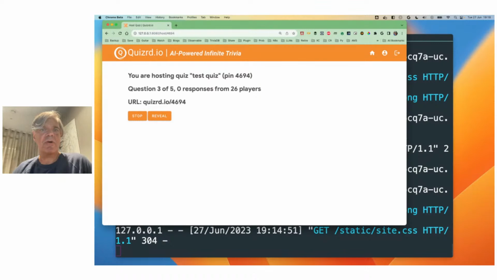Next question: the name of the artificial intelligence in 2001. Have to be a certain age to know this one or have seen this movie, but see what we get there. Okay, I'm going to click reveal in a couple of seconds. If you still have your timer running, I think you can register your guess later.